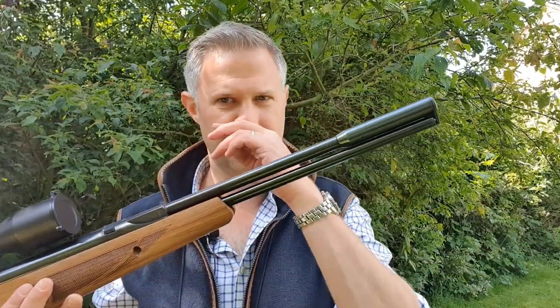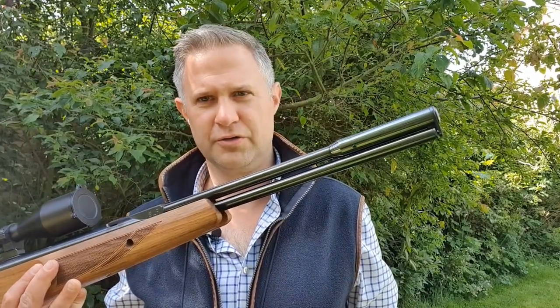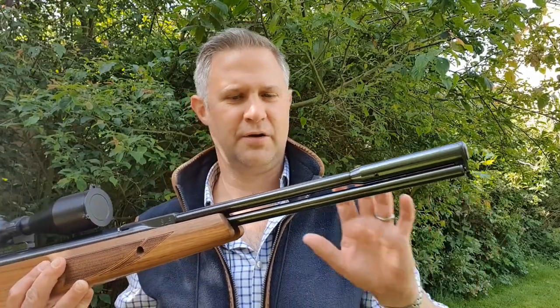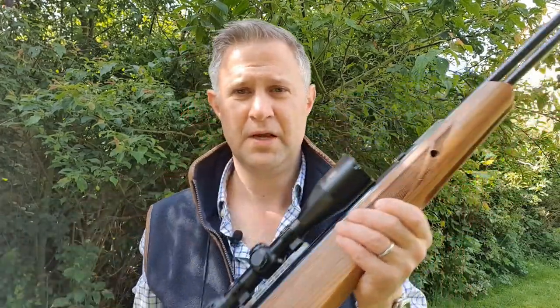The majority of SLR98s came in a carbine length, which makes this one in particular quite unusual — because it's very unusual to find an almost target-style setup with this incredibly long barrel in .177, combined with the target-style stock. I did a bit of digging with a lot of help from guys on the Urban Gas Ram forum, the Rapid 7 group on Facebook, and the Theobin Rapid 7 Owners Group as well.